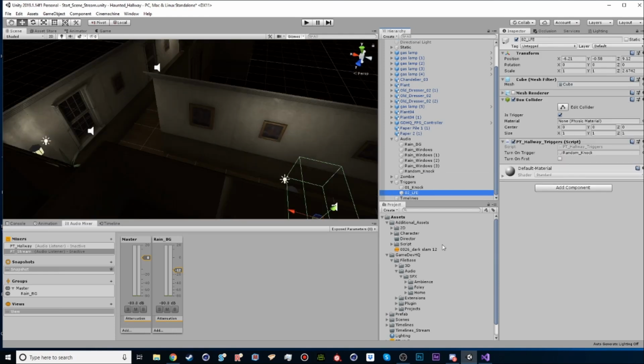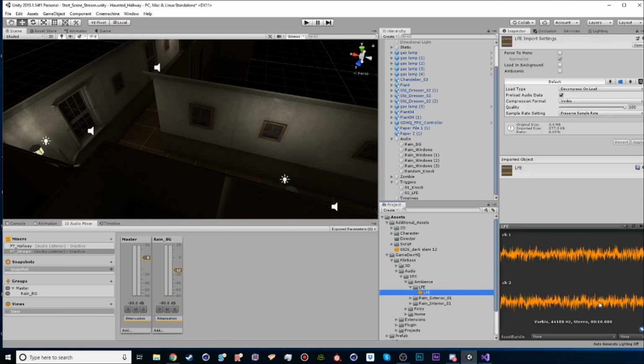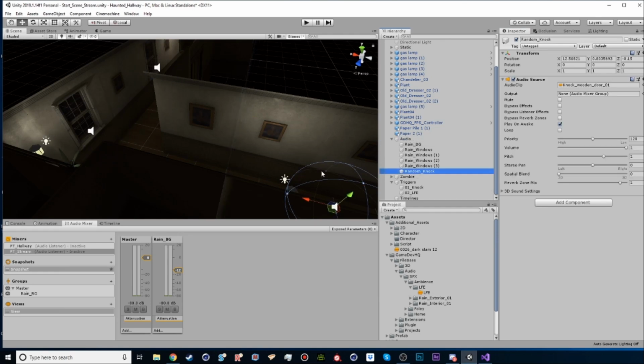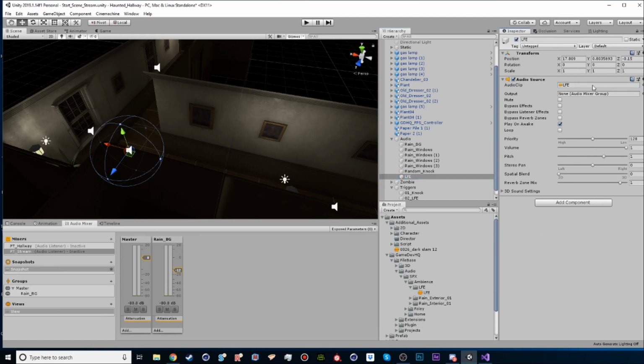Next, we're going to do the same exact thing. We'll duplicate our knock, rename it LFE, and move that trigger up a little further into our scene. What an LFE is, is that low rumble that you hear in movies, like, I forget what the name of that movie is, where it's like a haunting or something like that. So we'll create the audio game object called LFE. We'll change the audio source and put LFE inside of it. It's going to play on awake, and we want this LFE to loop because it's just going to keep rumbling the entire time.